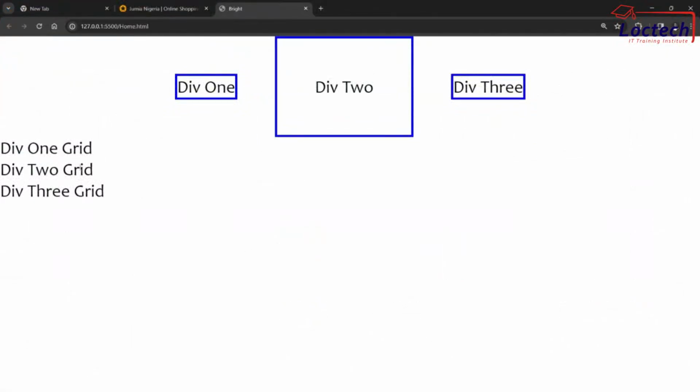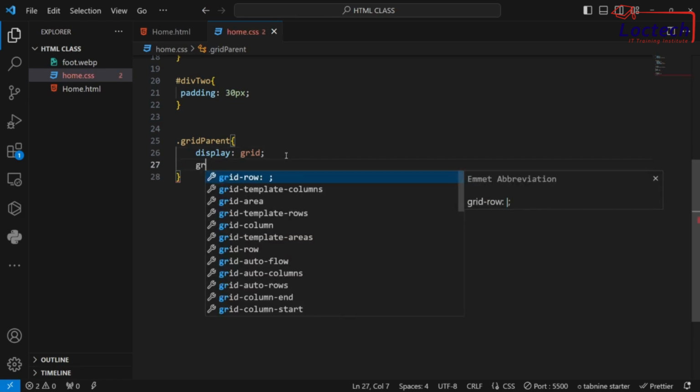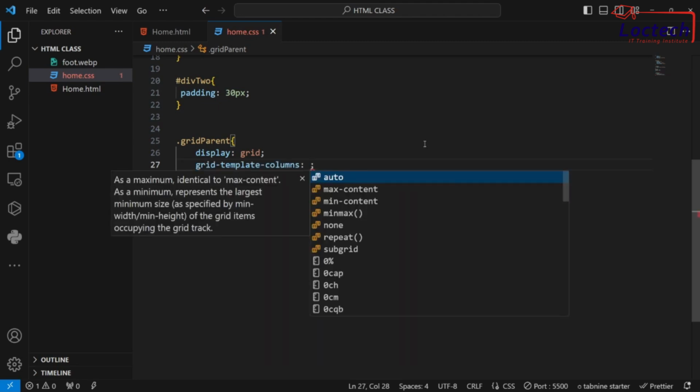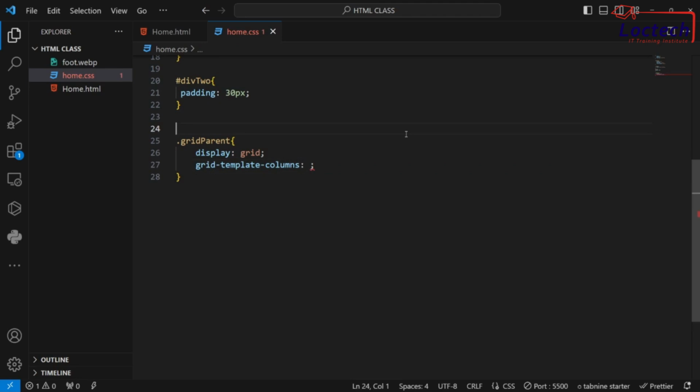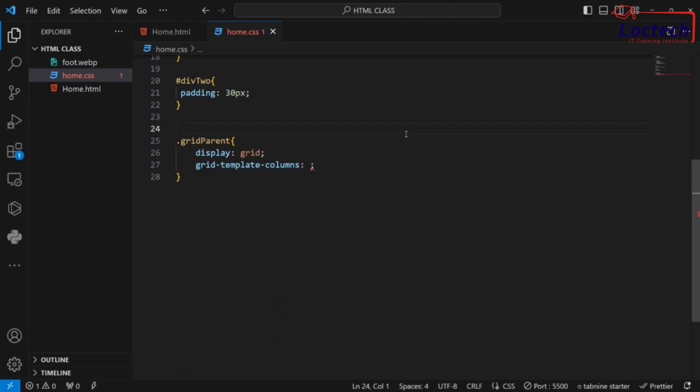So when we do this now, remember when we did flex, instantly when we navigated to our web page, we saw the effect change. But in this case, it's not affecting it. Basically, the reason is this: grid is more like a native way of setting up our display. So for this to work, there's a CSS property called grid-template-columns. Basically, grid-template-columns holds the size of each child element inside of the parent element.